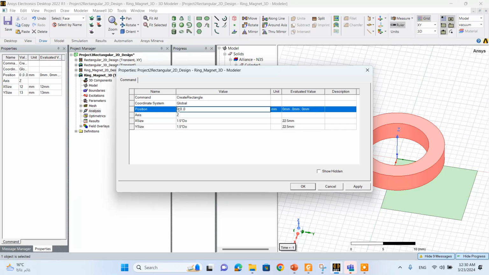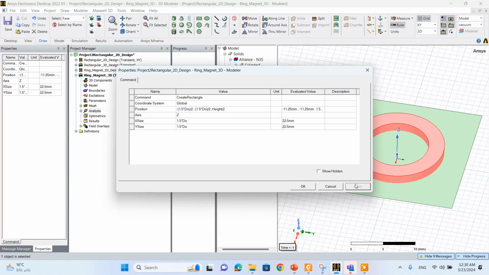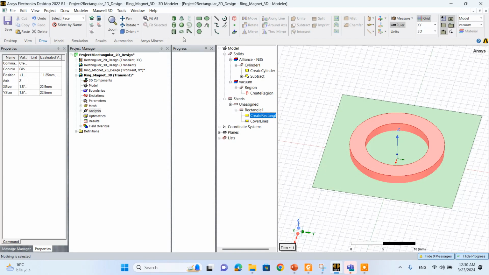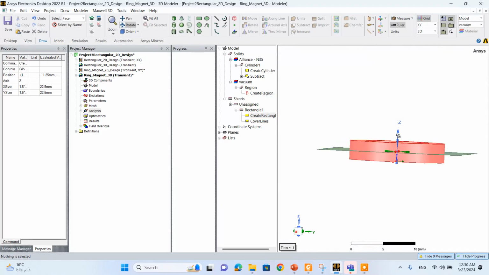Its position will be minus 1.5 multiplied by outer diameter of the ring magnet divided by 2, and same here. And for z axis it will be equal to minus height divided by 2. Let's see what happens here. So the plane is exactly in the middle of the ring magnet like this.